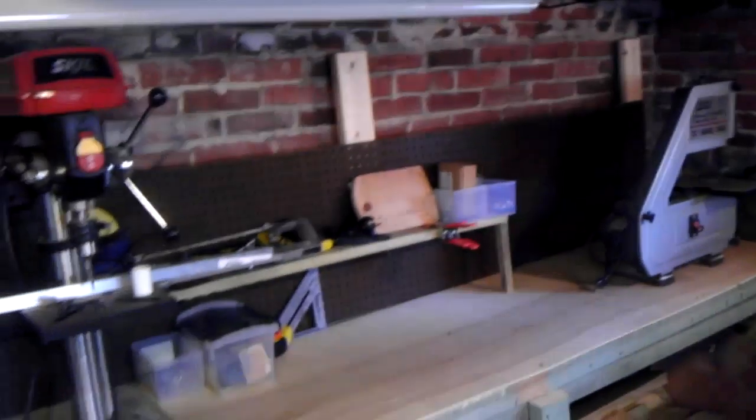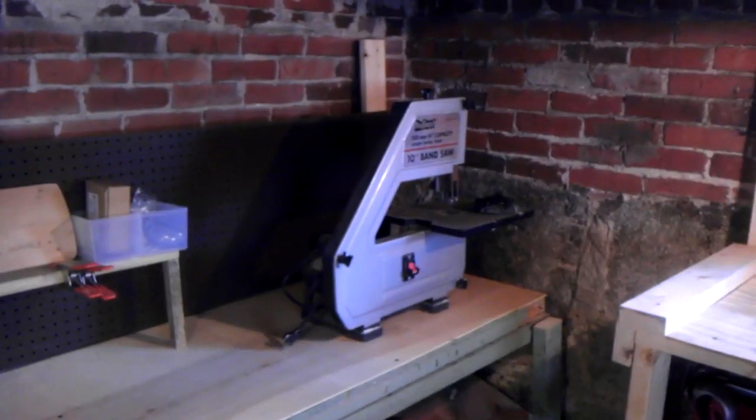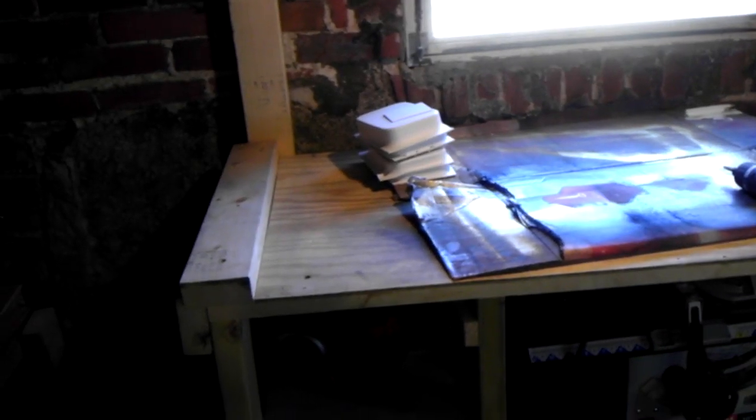This is basically where anything dirty, fumey, or anything like that gets taken care of. You got the drill press, got a little bandsaw. This can be a working station if we need a little extra room. Over here is the paint station. A couple of Envision casings waiting to be cut.